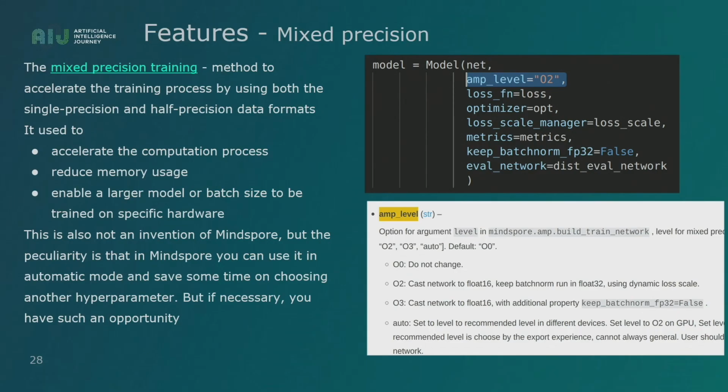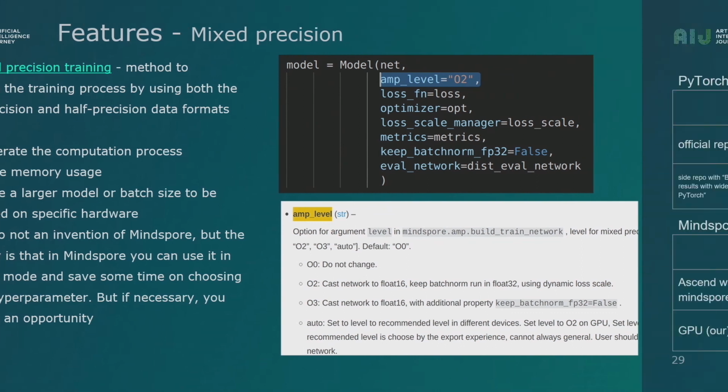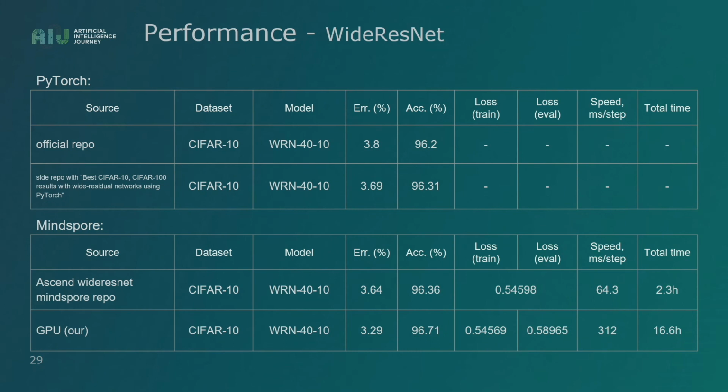The next advantage is mixed precision. It's not a feature of Mindspore, but here it's an automatic function. You can just transfer a few parameters to the class of models, and you will automatically have mixed precision. Mixed precision is a very useful tool that helps minimize the memory you use when training the model, and it accelerates the process. With a larger batch, you use the video board capabilities more efficiently.